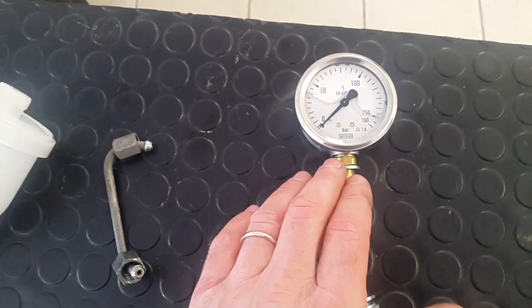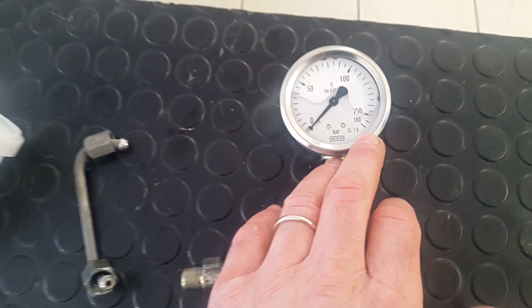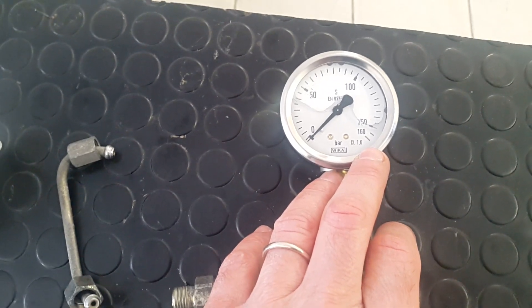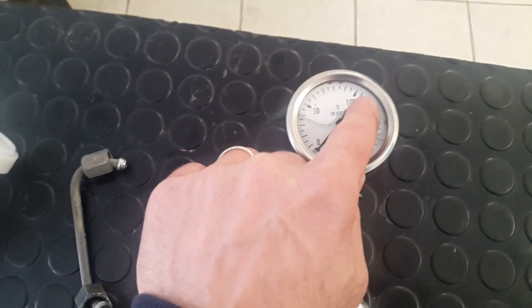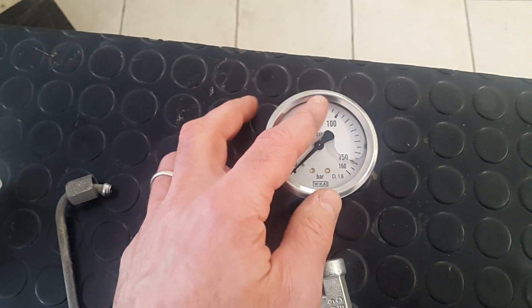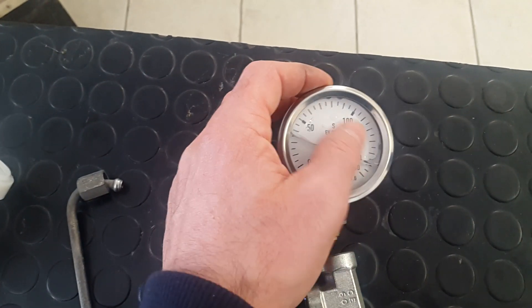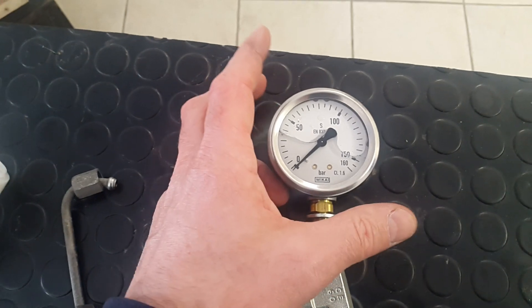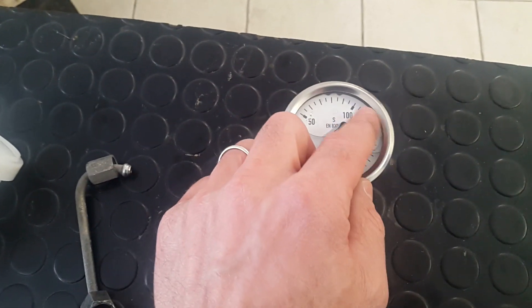Then to the gauge. In my case, this is from 0 to 160 bar. I'm planning to arrange for pressure around 120, no more, so for me this is exactly what I need. What is important: use a setting that is clear for you. Don't consider having a setting that is not so easy to read when you need precise readings.